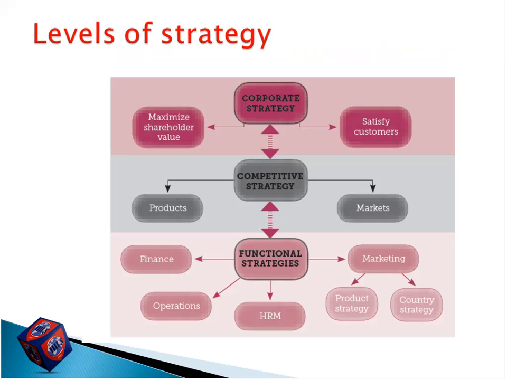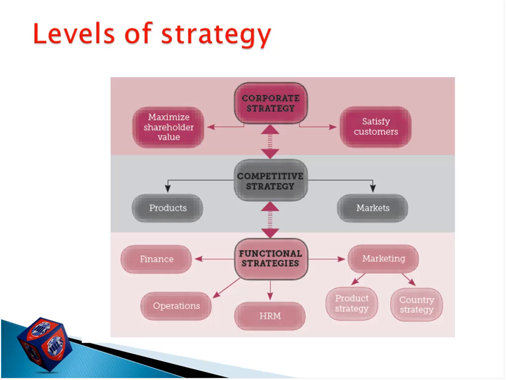The levels of strategy. Levels of strategy is basically broken down into 3 different levels in a corporation. In the corporate level of strategy, the company's main intention is to maximize the shareholder value and satisfy customers. So these are the 2 main goals and strategies when it comes to corporate strategy, the high level of the strategy.